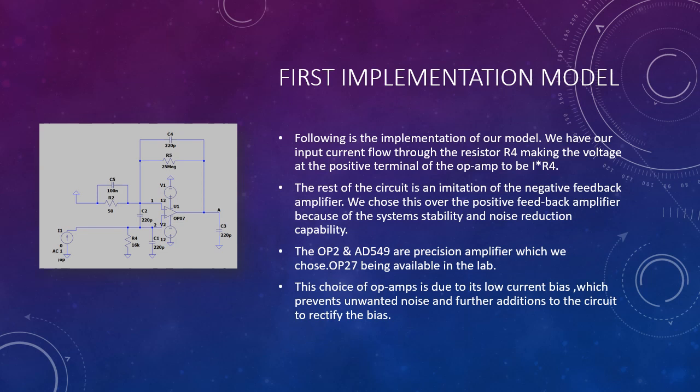This is our first implementation model. It consists of a negative feedback amplifier which has the input as a current which passes through a resistor, in this case given as R4, and at R4 we get a small voltage which is then amplified by the negative feedback amplifier to give an output at A. The range of our output will be from -12 to 12 volts, as we have given that as our power to the op amp.